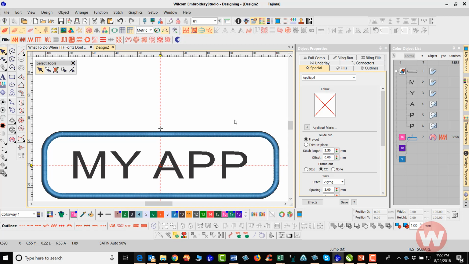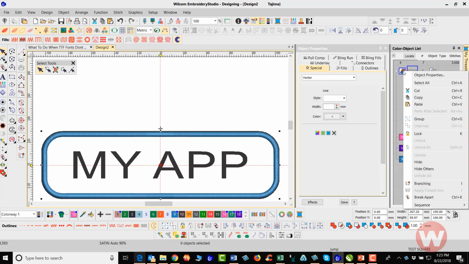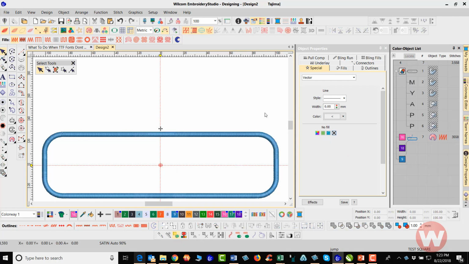I can hide that also because as I look into my color object list here, you will see these types of objects in the color object list. These are not stitched objects here. If you look up top here, anything that has a stitch associated with it will be to the far right. So here you basically just have vector objects on the screen. And so I can select it here. I can right click those and I can choose hide because I really don't want to see those right now.